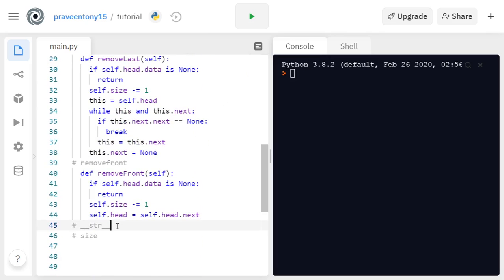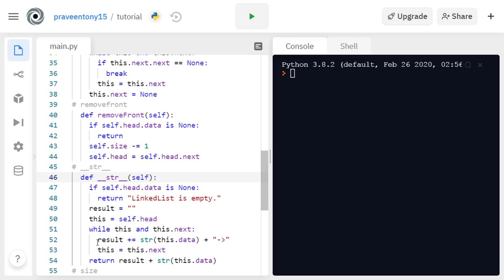So let me create the string representation of this, a dunder method of the linked list class, so that we can easily see the string representation of this linked list in the output console. Yes, so this is the string representation.